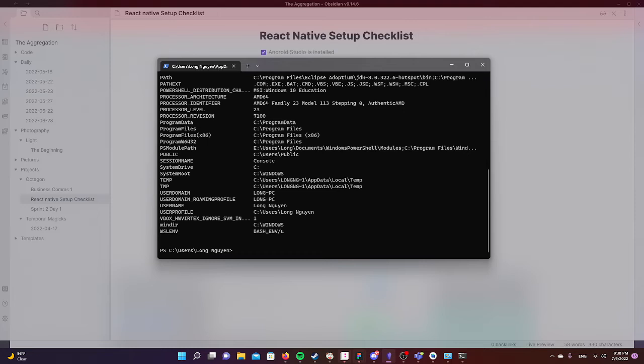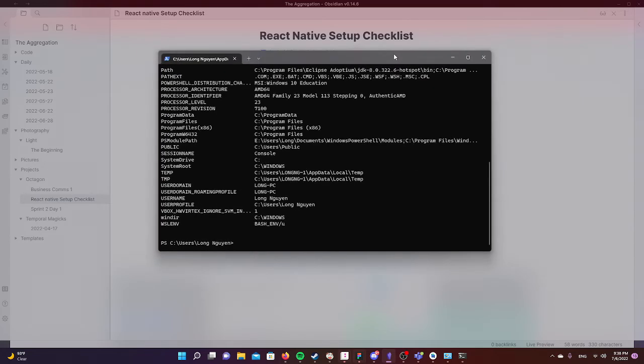Those things will definitely help, and you can look up how to get them installed. The more your system matches mine, the easier it will be to follow this. It just so turns out that every system is not installed equally. That's just part of the Windows experience. So with that being said, let's go set up React Native.